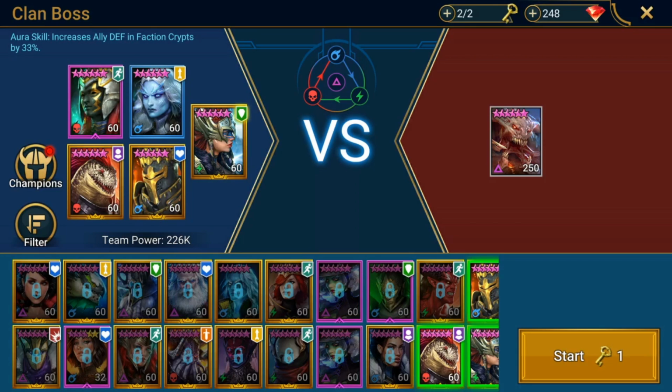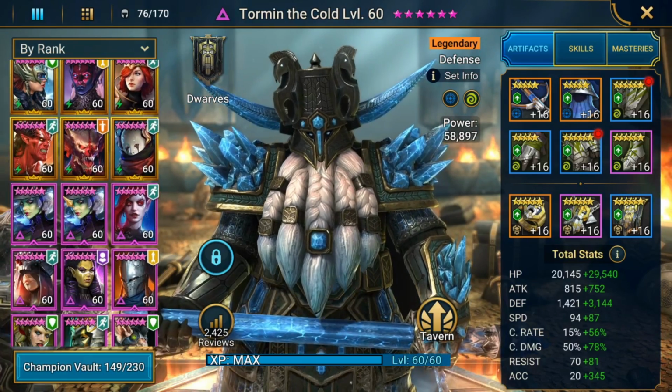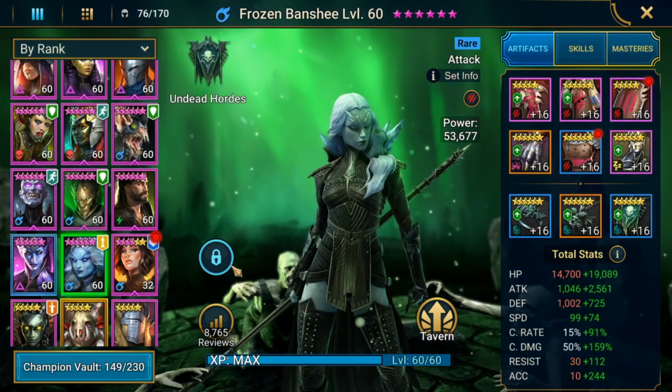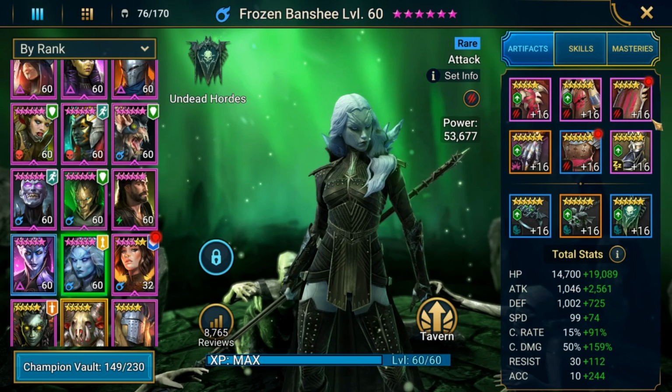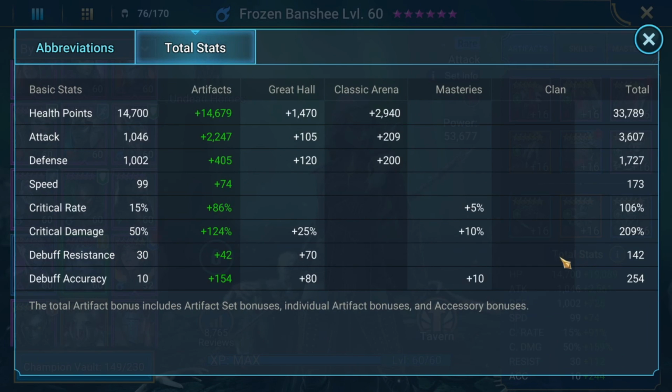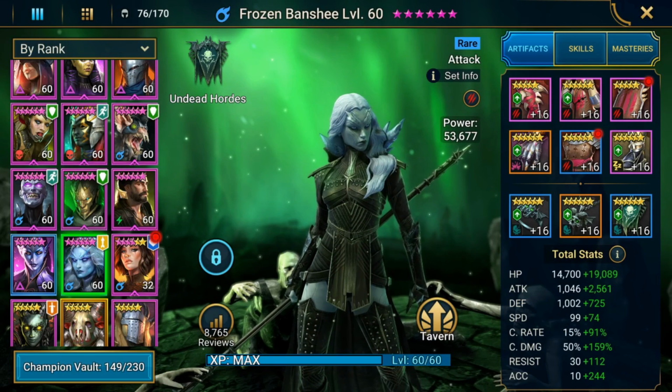So here was the first recording I had done of the Clan Boss attack with Frozen Banshee. I did it at like 6 o'clock in the morning this morning, so needless to say, I didn't exactly get dressed up and commentate during this time. But I want to show you that she's in Savage gear. They're both in the exact same gear. So you see 3600 attack, 33k health, which doesn't really matter. 209 crit damage and 254 accuracy are the big stats for her, at speed 173. So she's falling within that general tune.